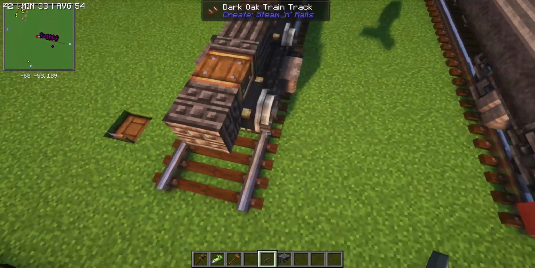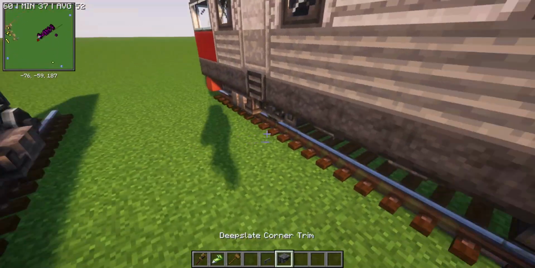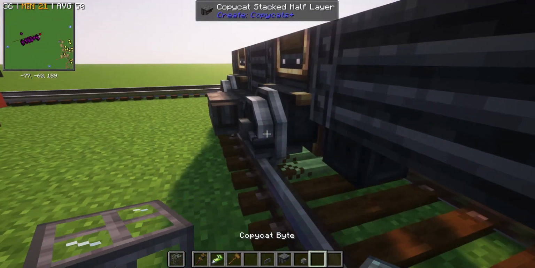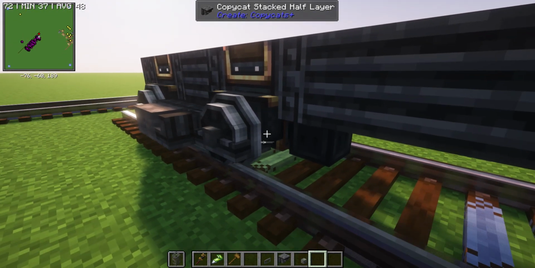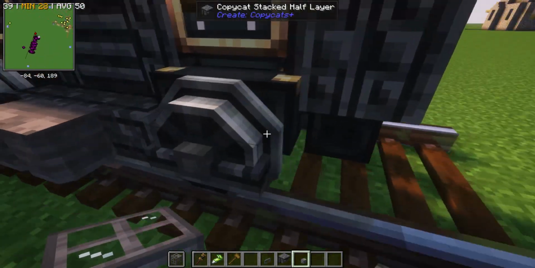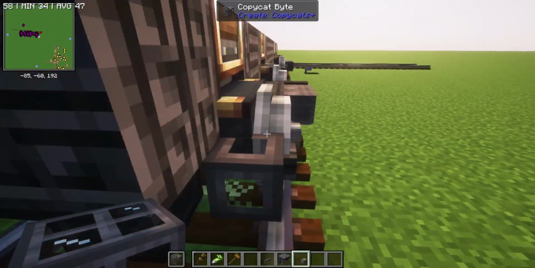There. Now I've got all of these done. Then we are going to place this, which is the end of a bogie, a cast industrial iron window in a copycat byte, like this, and we replicate that for each bogie, each wheel of the locomotive.